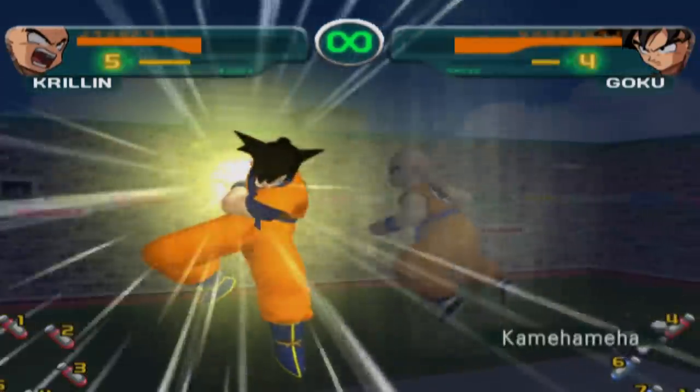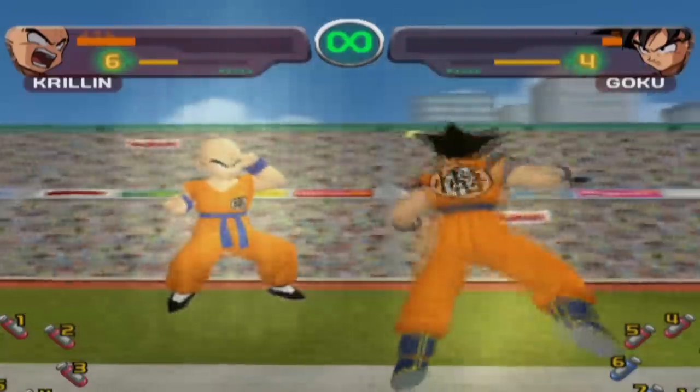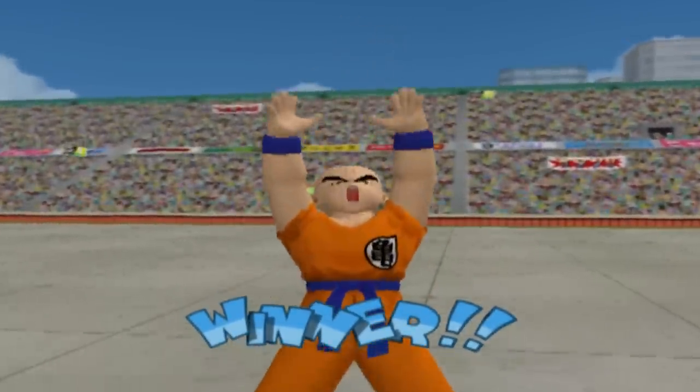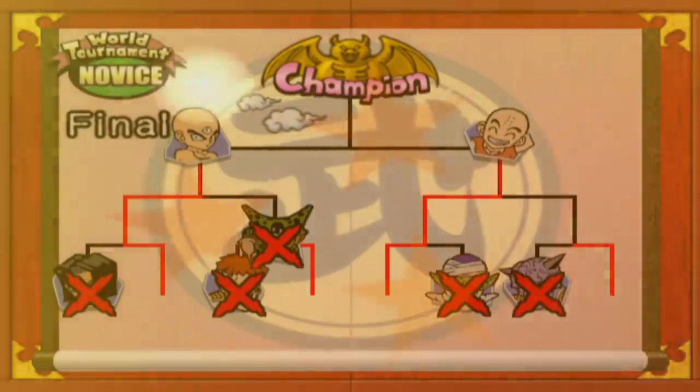Damn! No! I have to win. Let's go! Let's go! Get out of here, Goku! Get up! Yahoo! Yeah! Whatever Krillin says, we're out. That wasn't even the chance. Tien is the world tournament god. Bro never loses. Give me my 10K Zenny.